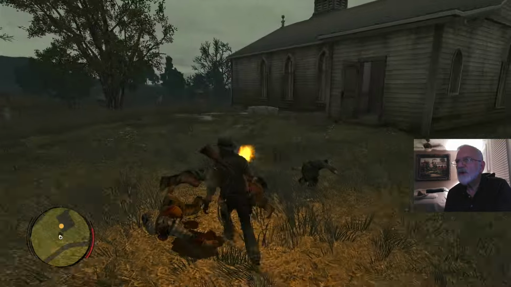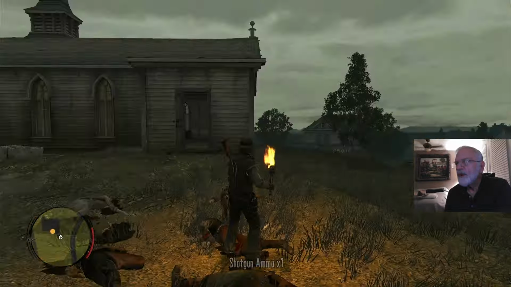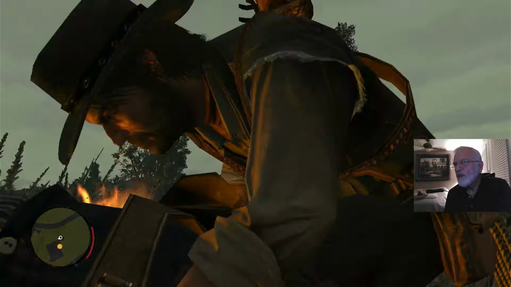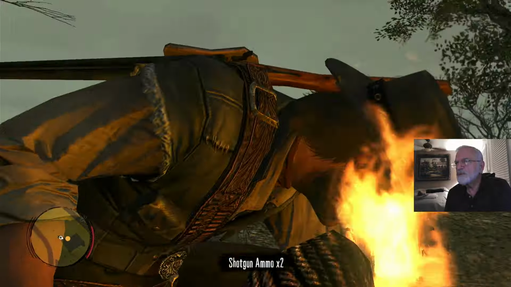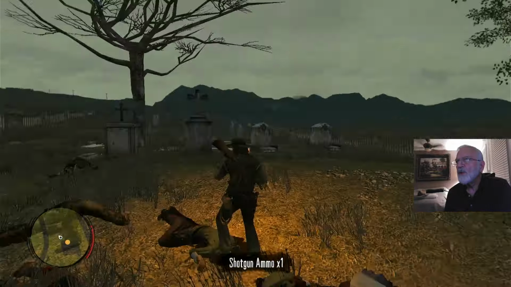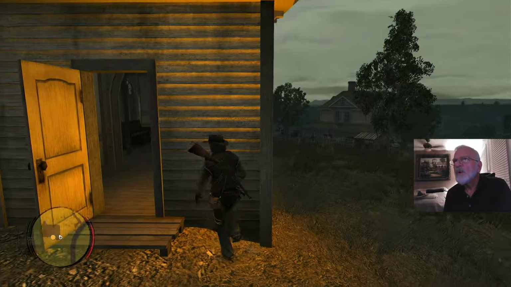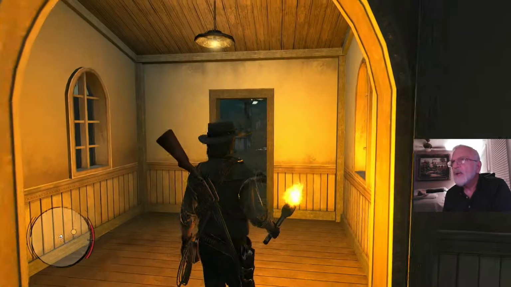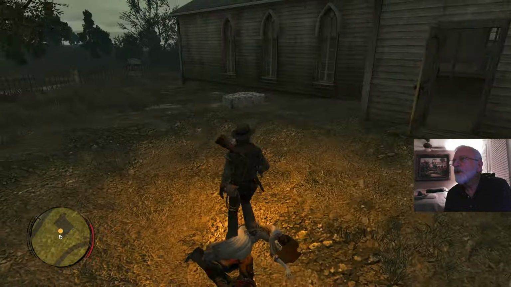7 revolver. One shotgun shell. 2 more revolver. 2 more shotgun. You're trying my patience. 1 more shotgun. Every time I burn this, it kicks up more. This is stupid.